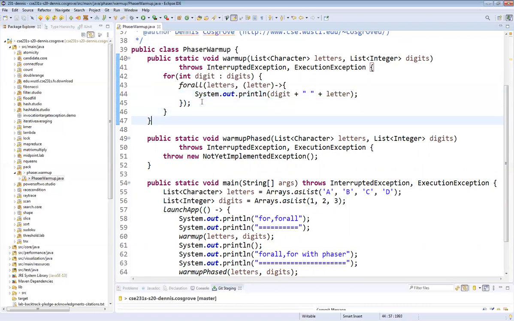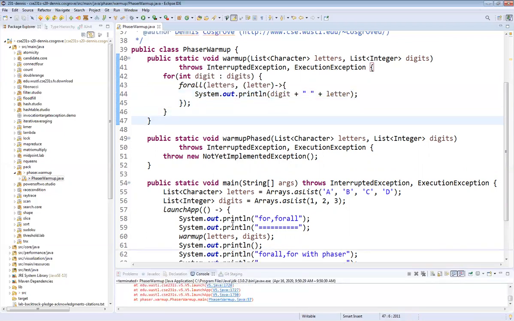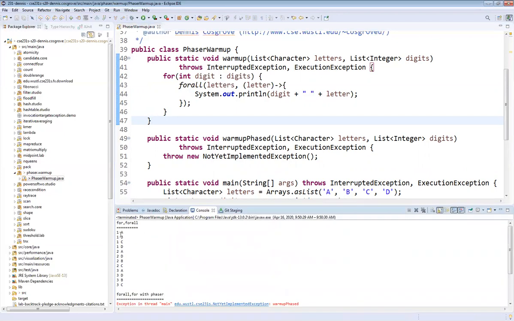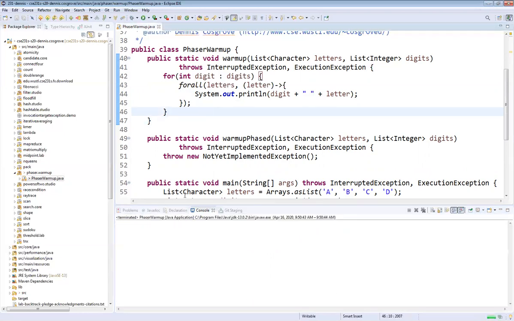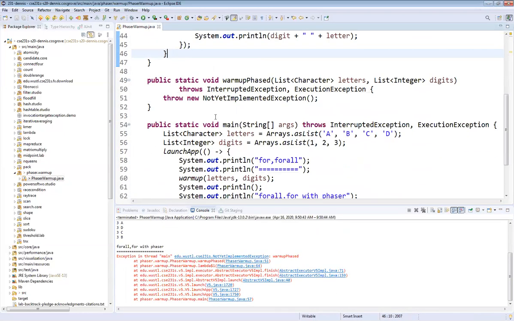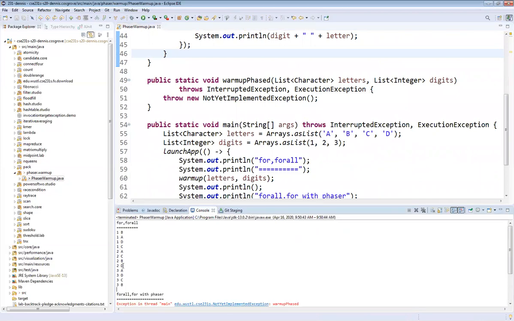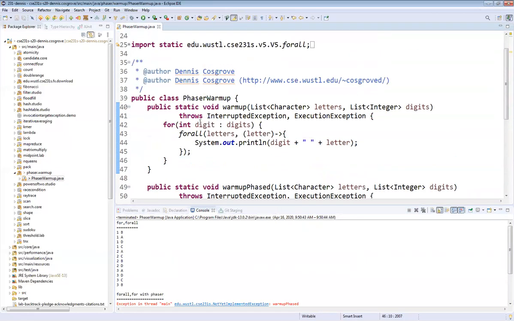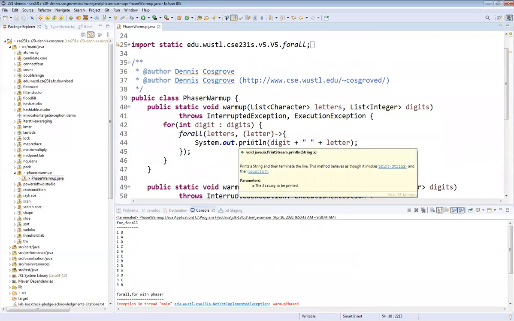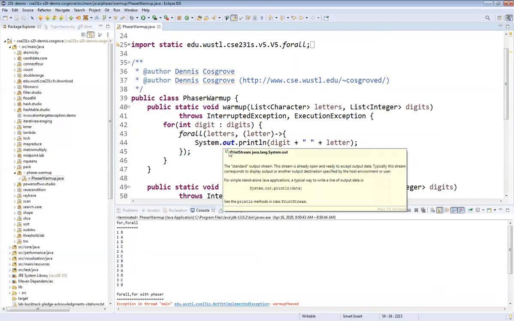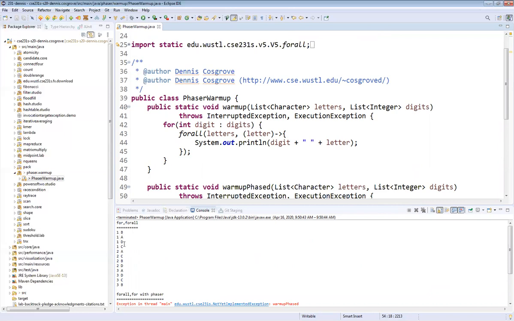Okay, and so when I run this program now, we'll see down here, it prints out A, B, C, D, E the first time, A, D, B, C, A, D, B, C again. All the ones have happened before all the twos. It can run different. Now we haven't built the phaser one, so that's the exception, right? But you can see we're not controlling the order in which these print out. And here, because that's in parallel, that makes some sense, right? So it can be different every time, but we want to have this constraint where all the ones will happen before all the twos and everything like that.